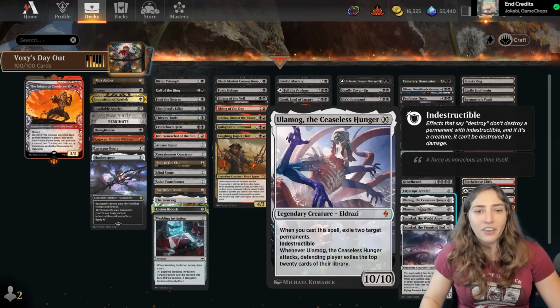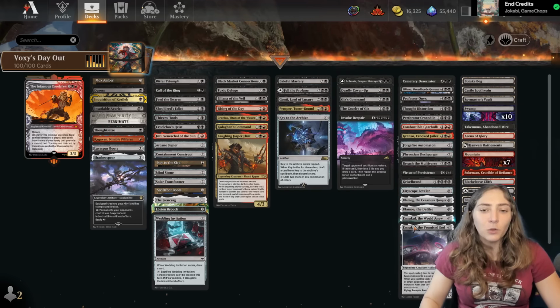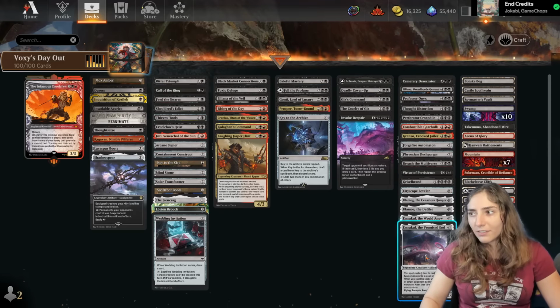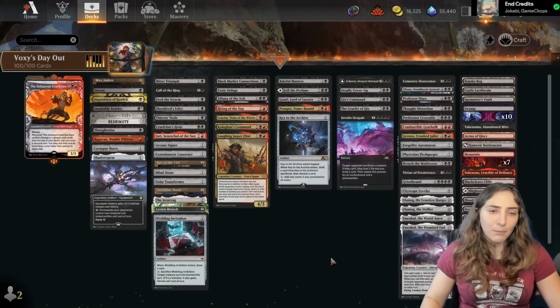Blank. Put in Kozilek. No, I'm not putting in Kozilek. I like Ulamog and Emrakul more because they got better tentacles. And fingies. And spaghetti. She's the big spaghetti mama, and I love her so much.